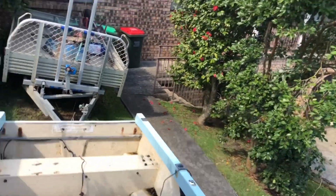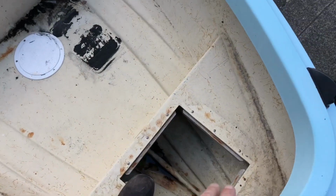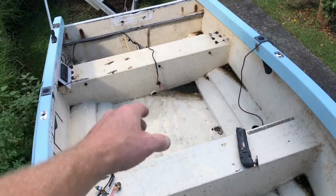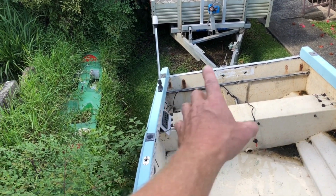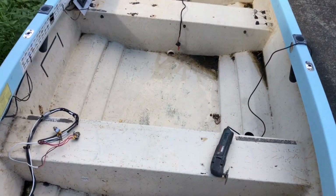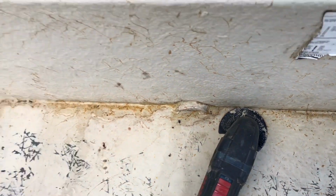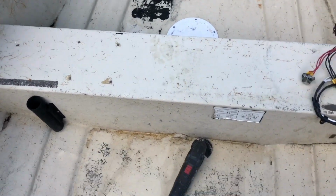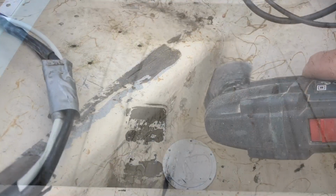So yeah, I'm going to be cutting these three seats out, the floor out, the stringer out, there's one in the center, and I'll cut the skin off the inside of the transom. And then go from there, start cleaning it up and rebuilding. I'm going to be using a multi-tool just to cut out the seats and stuff. They'll come out pretty quickly with a multi-tool, and it'll save on dust. But anyway, time to get into it.